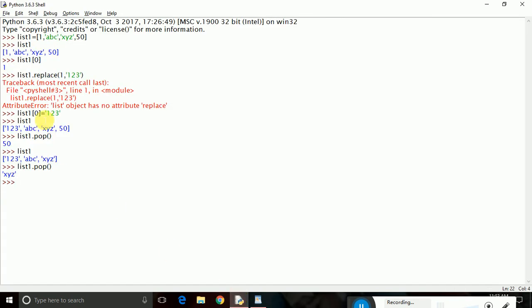Let's see how to initialize a tuple. tup1 is equal to, within small brackets, you can write anything like 1, ABC, XYZ, 200, 500. So this is your tuple.